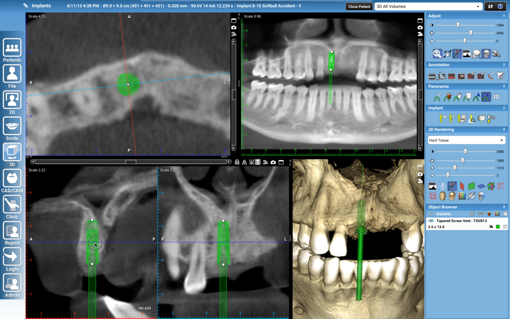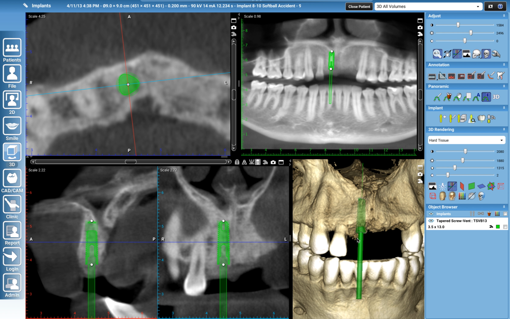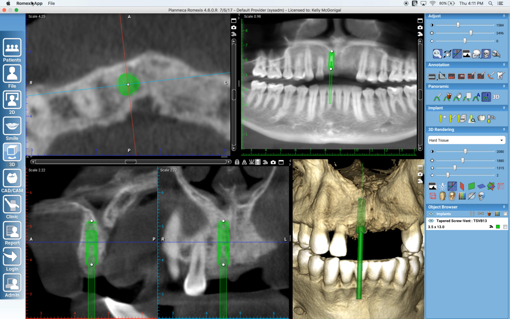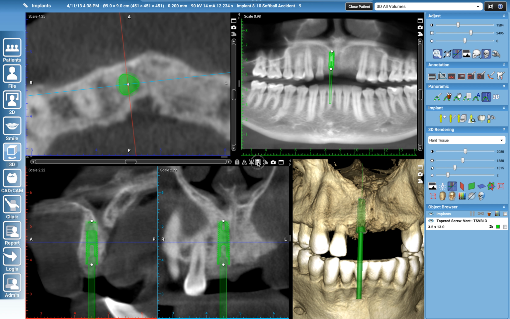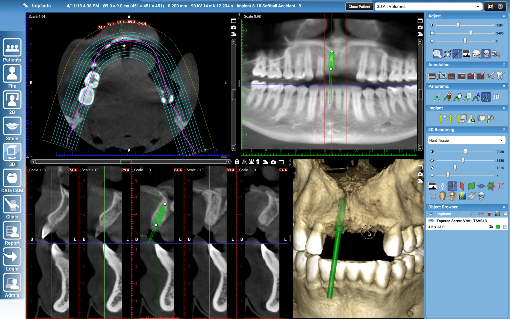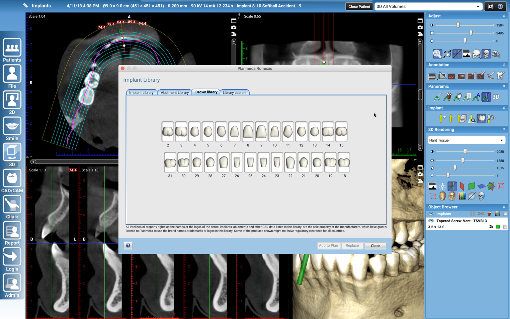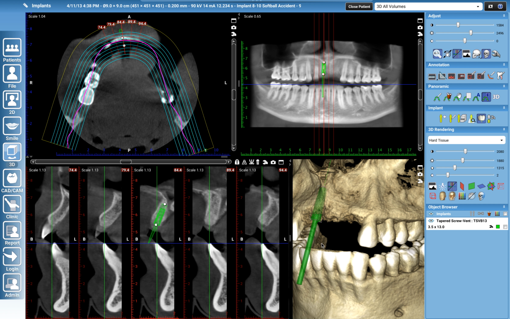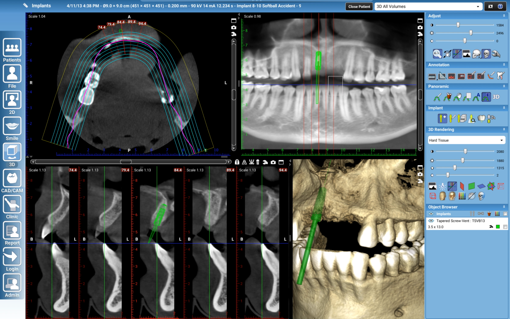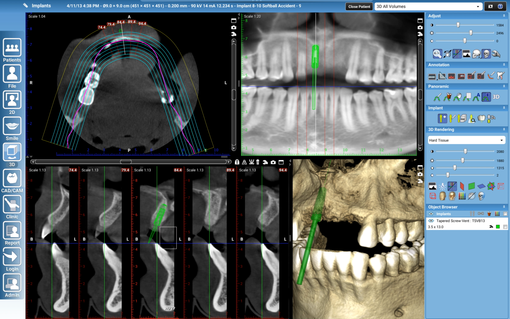Okay. So now with an anterior implant, it might be important to put a crown in that area just so I can see where the screw retain hole is going to be. So right up in this area next to implant, I have a crown library. In my crown library, I can select the tooth. So this is number 8, and I'm going to add it to plan. I can put it in the pano or in any of my slices. So I can just click and put it in my slice.